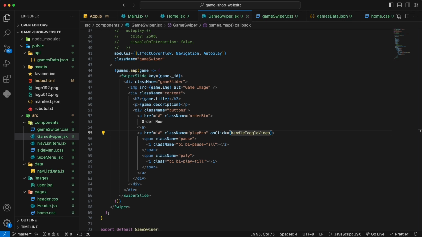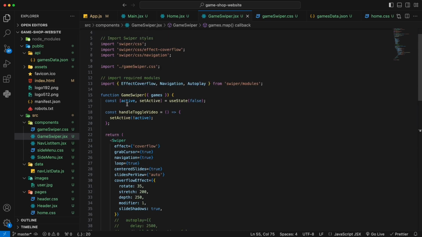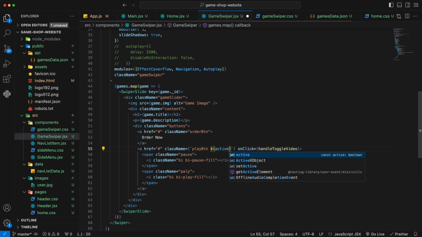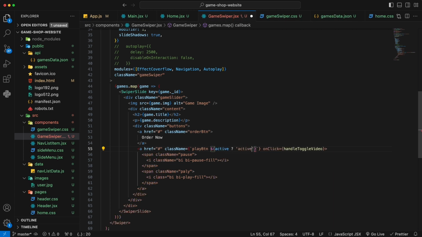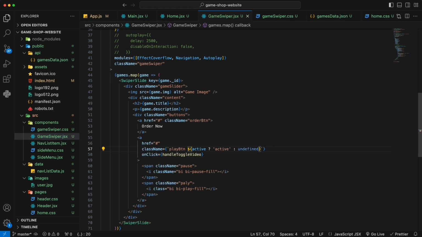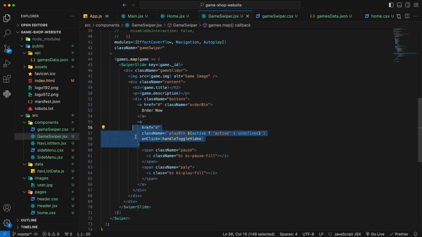Do you think this is finished? Not yet. Because by clicking this, we're only going to toggle the local state, but the local state must link to the CSS class name. So here we take that static class name and put on backticks, make it dynamic. The dollar sign, double curly braces, and we're going to put in the conditional rendering of the class name. If the current status is active, question mark, we're going to turn the active on in the class name. Otherwise, it's undefined, or you put an empty string there, it's also okay. It works all fine. So this is how we're going to handle it.